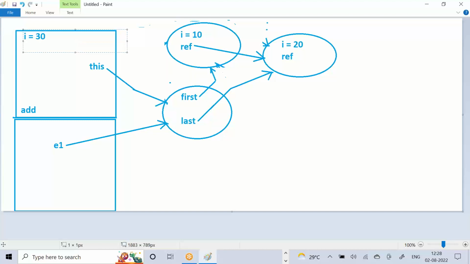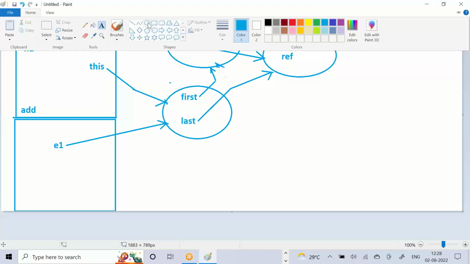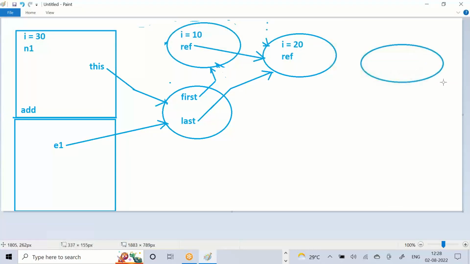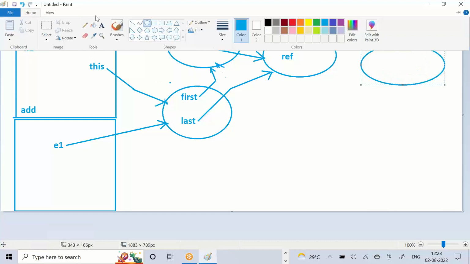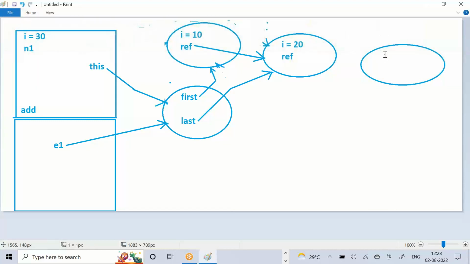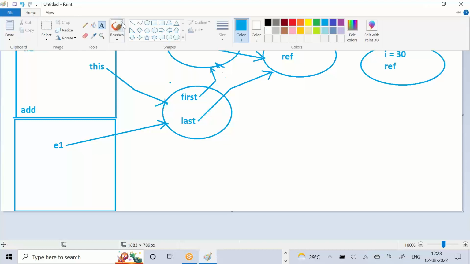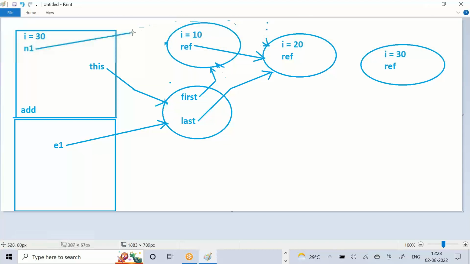How much is the local I value? 30. So here we are creating a node object, N1, with I equal to 30 and its ref. This is referred by N1.